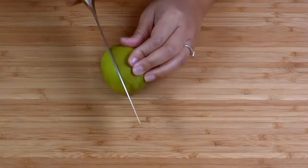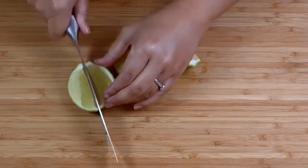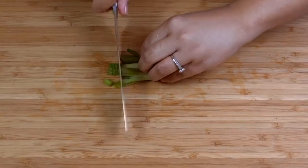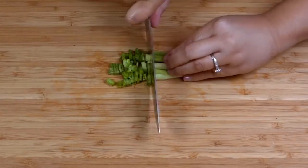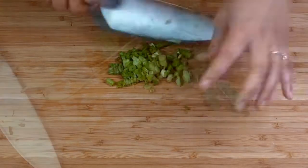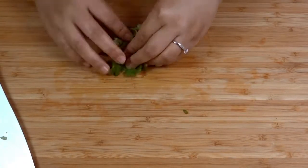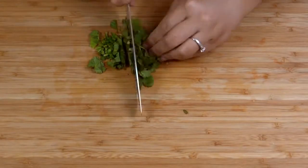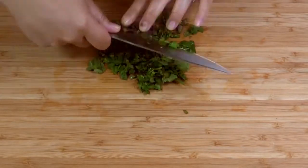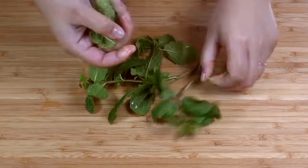Prepare your toppings. Cut lime into wedges. Cut off and discard the tips. Chop green onions. Cut off the stem from the pre-rinsed cilantro, bend the leaves over, hold tightly, and chop finely. Turn the knife parallel and chop. You can chop this as finely or as coarse as you like. Rinse the mint leaves and remove the leaves.